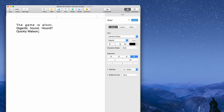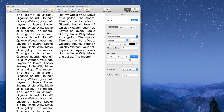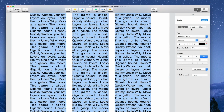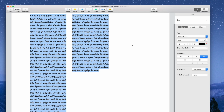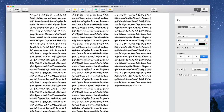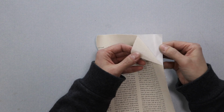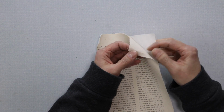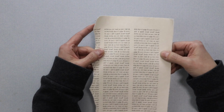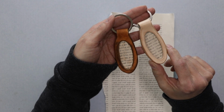I wanted the inset layer of the keychain to look like a page from a book. I typed up a bunch of Sherlock Holmes phrases as well as a few select phrases from our play. I filled a few columns with this text, changed it to a nice scribbly font, and realized I needed to add a little bit more. For my first attempt, I printed this directly onto cotton muslin with my laser printer and some freezer paper. The print turned out smaller and not as dark as I liked. The cotton muslin ended up being too thin for my tastes as well.